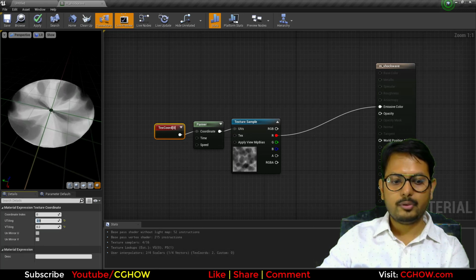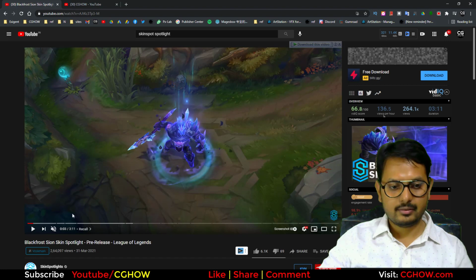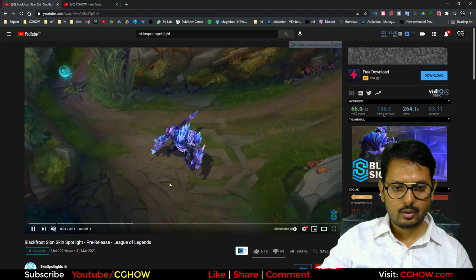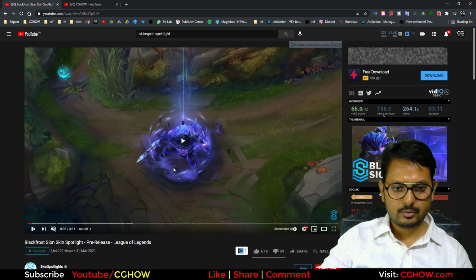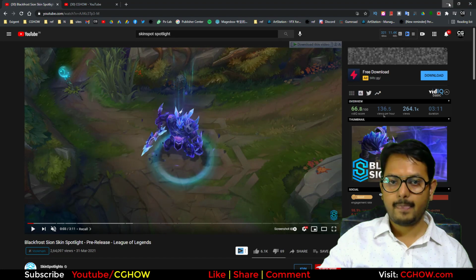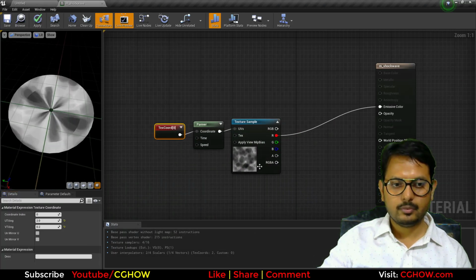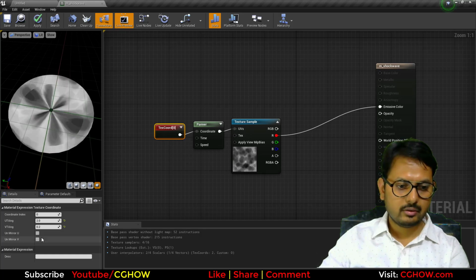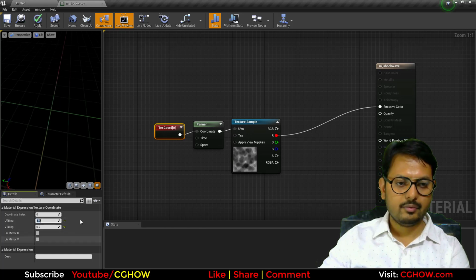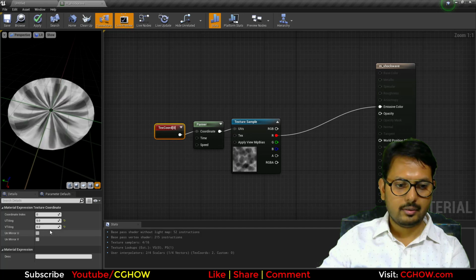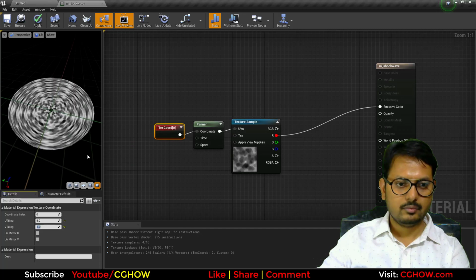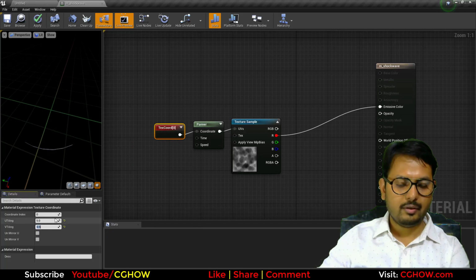So it's almost same thing like it's happening here. If you see on the ground, this purplish, and it's also fading from the top and the bottom. So to do that, I'll make this 0.5 and 0.5, 0.5, I think.